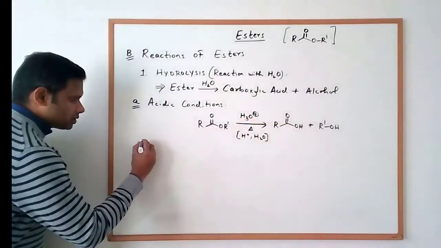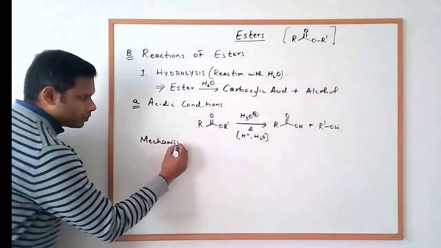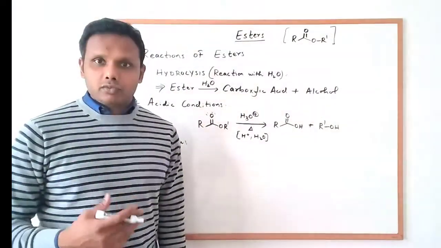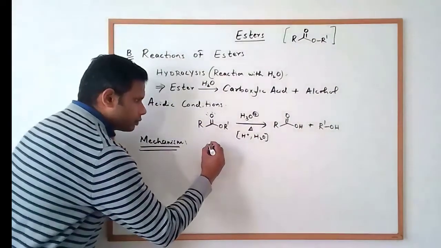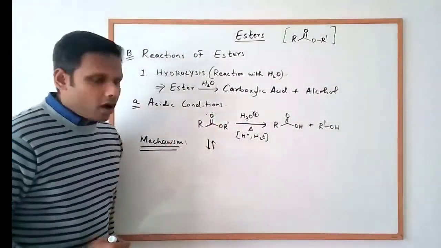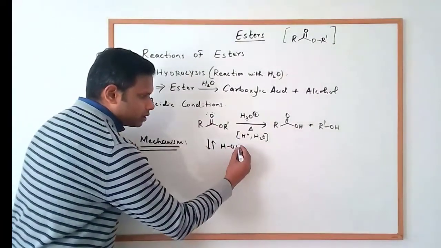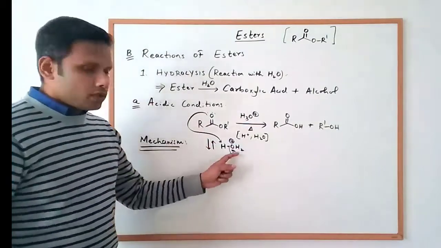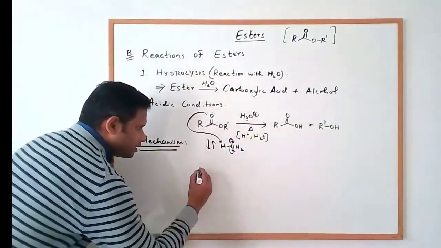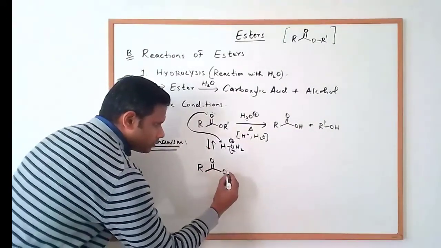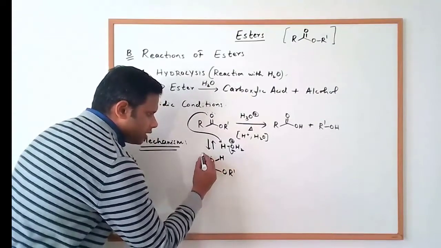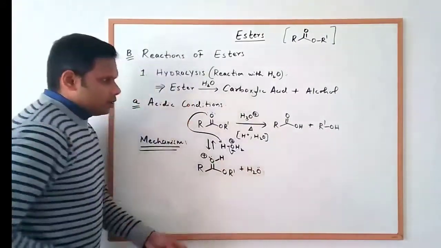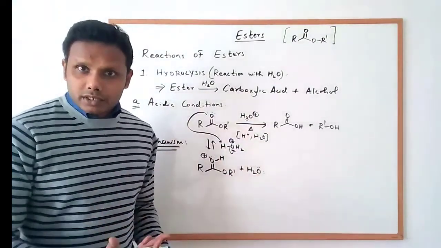The mechanism of the reaction starts with an initial protonation, or a proton transfer. Like any other reaction involving carboxylic acids, the protonation occurs at the acyl oxygen. In the presence of an acid, the acyl oxygen gets protonated, so electrons are pushed up to that oxygen, and we get the protonated ester where the acyl oxygen has been protonated. Along with this, we make water. Realize this reaction is going on under aqueous conditions, so there is enough water around.